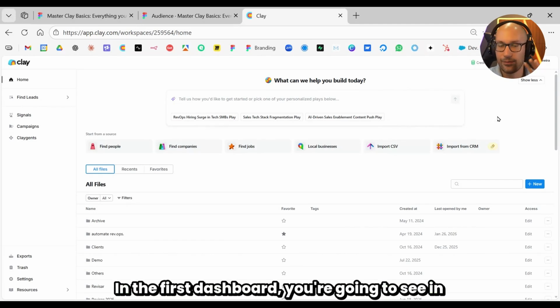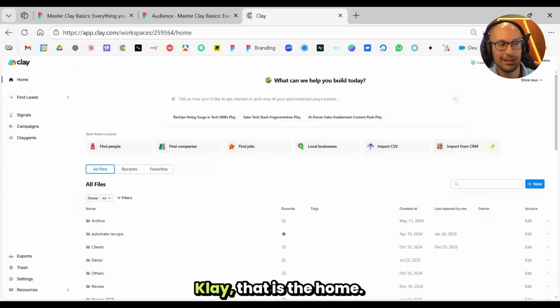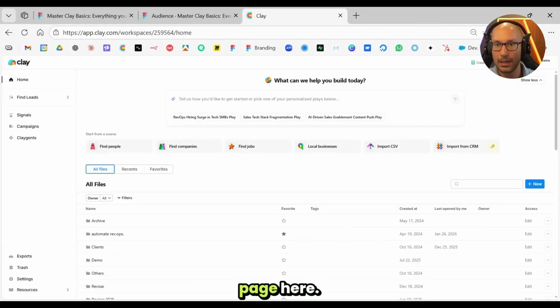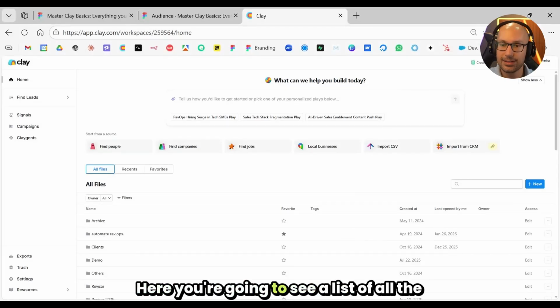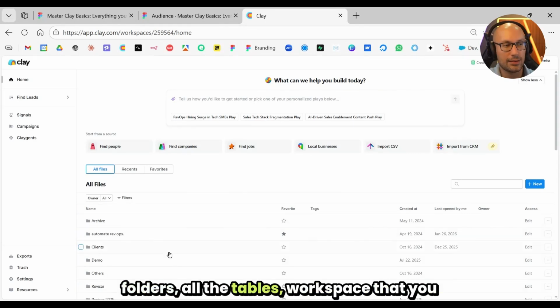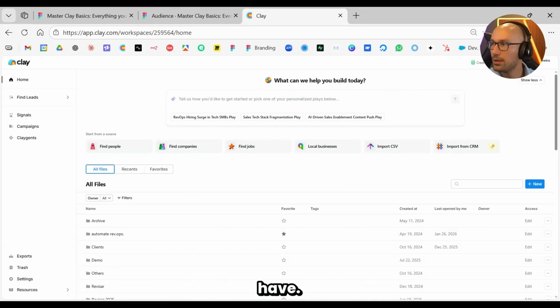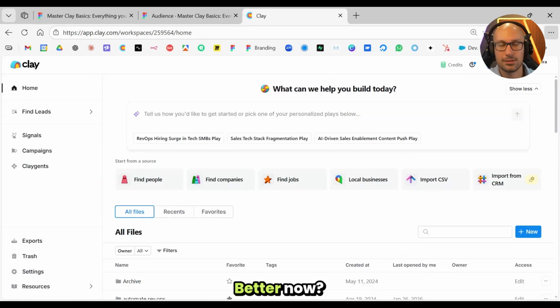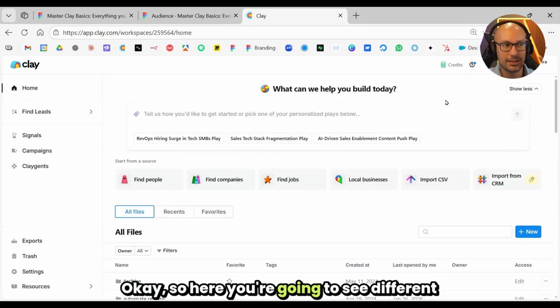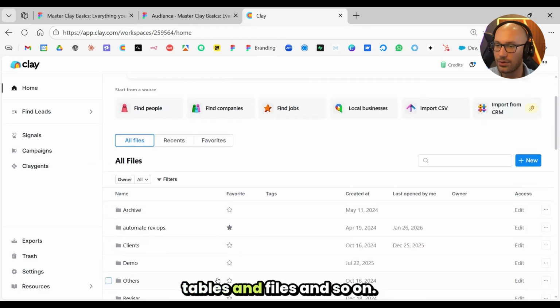I'm in the first dashboard. You're going to see in Clay that this is the home page. Here you're going to see a list of all the folders, tables, and workspaces that you have. I'm going to zoom in a bit. It's better now. Okay, so here you're going to see different tables and files and so on.